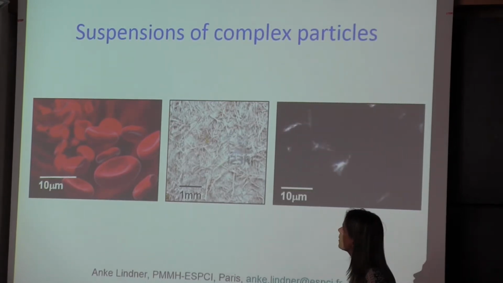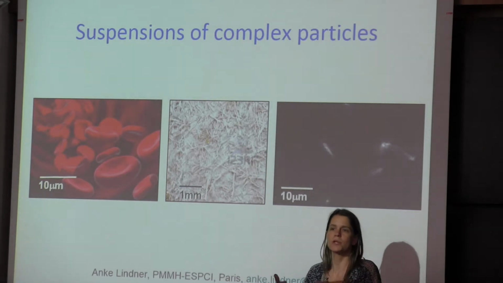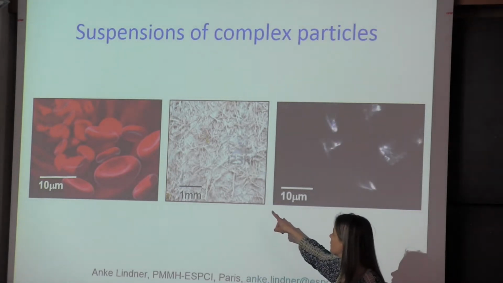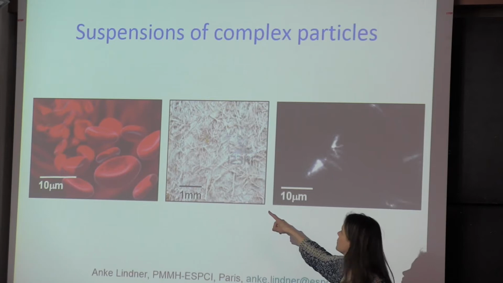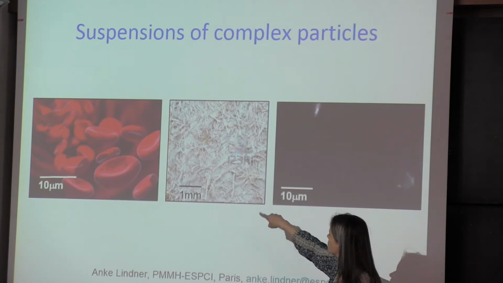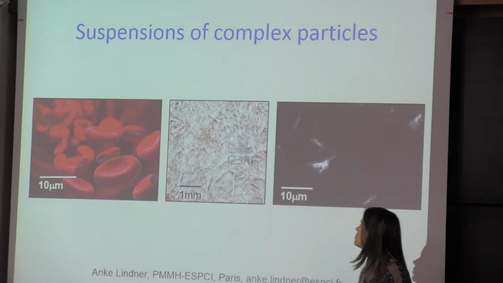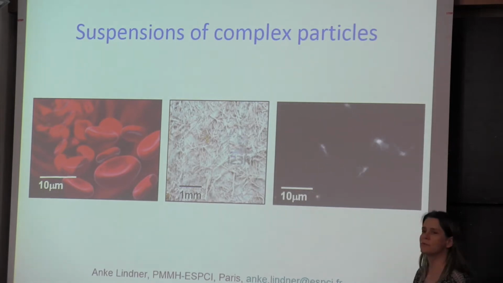In this case, it's red blood cells, which have a strange shape and can be deformable. Here, this is paper pulp. I think we saw some of this in Mike's talk, where you see fibers. They will later on form paper. And this is E. coli microswimmers that we have already seen in Kenny Breuer's talk.